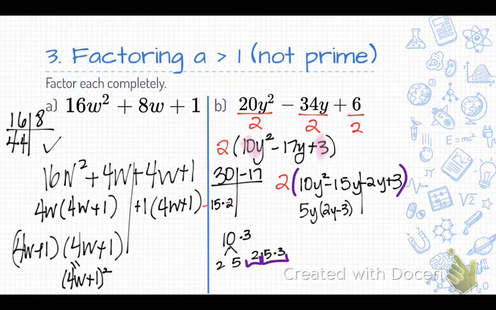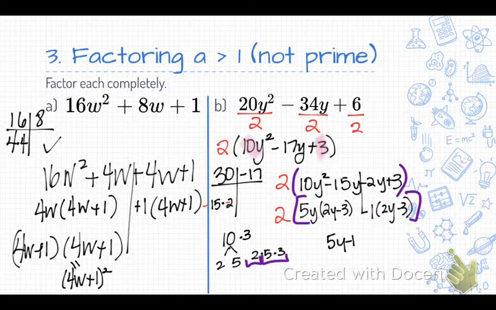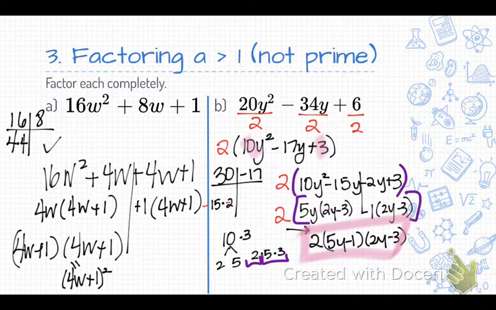Then I know this needs to be 2y minus 3. So what is the GCF? Negative 1. Good. I'm going to put some brackets around this and bring my 2 back down because I don't want to forget that in my answer. So I have 5y minus 1 times 2y minus 3. And am I done? Is this correct? No, you said 2. I forgot the 2 like I said I was going to. So you need to have that 2. This is the correct final answer.